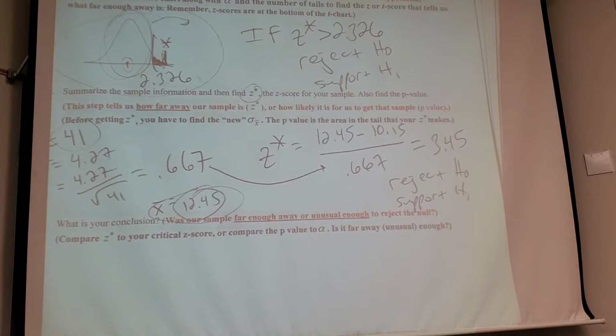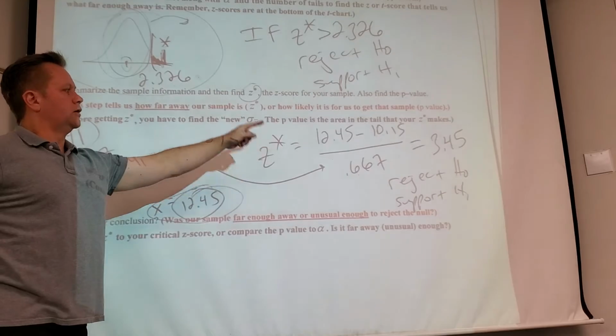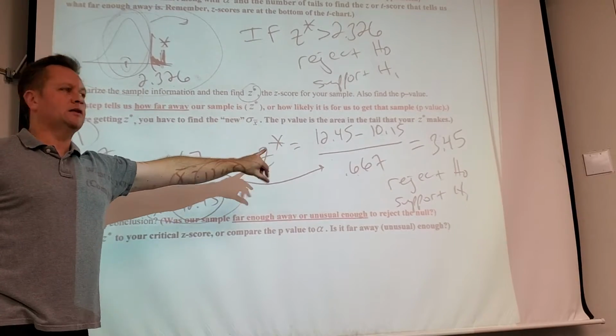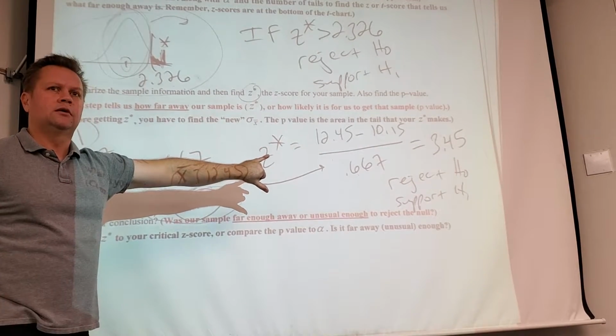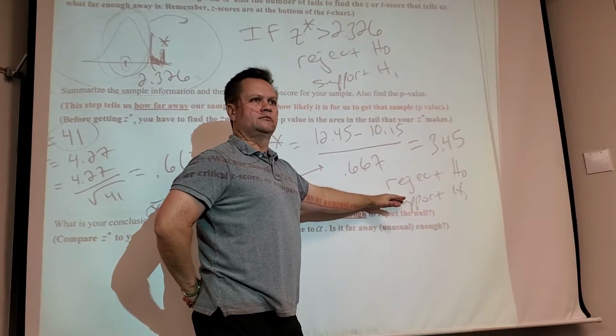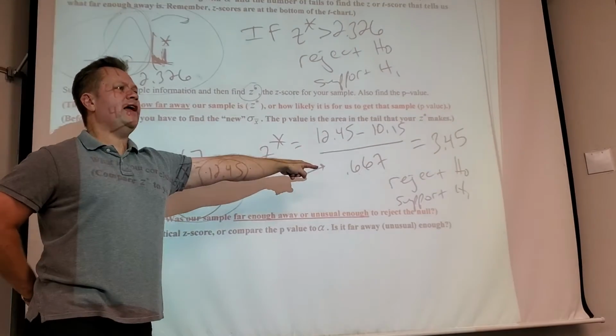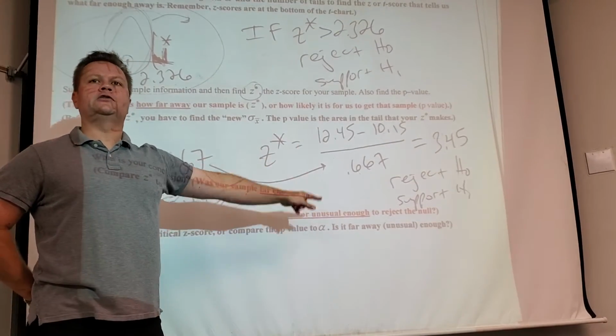So that's how it works. We always do one of two things. If we make it in there, we reject the null, support the alternative. I just said the same thing twice. If this guy's wrong, then it looks like this guy is right. That's one situation. If I don't make it in there, I fail to reject the null, and I fail to support the alternative.